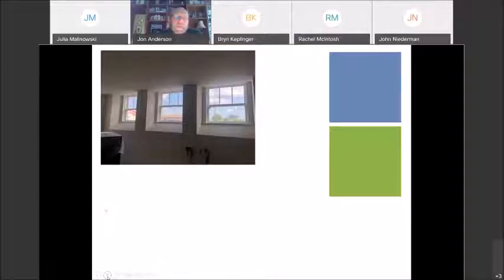Even something like this, and sometimes the buildings are destroyed by the people that are leaving them. I don't have the before picture here, but what happened was when the UB company left, they took their presses out the front window. Really destroyed what was here. And so that was one of our challenges.